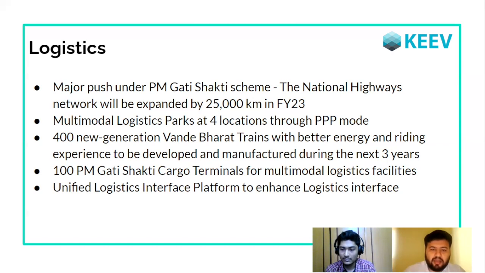So let's say Bombay to Ahmedabad today takes around 6.5 hours by the fastest train. If a Vande Bharat train is put there, it can come down by another hour and a half. So eventually, what all of these small cuttings down of times does is that it promotes the economy indirectly.